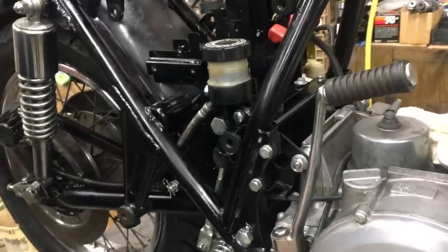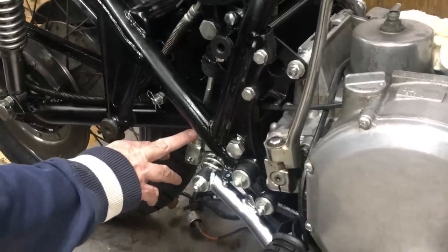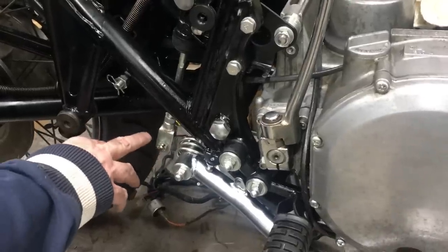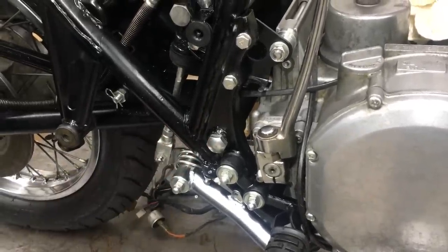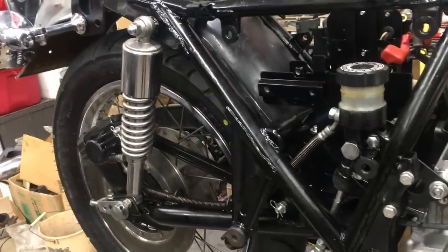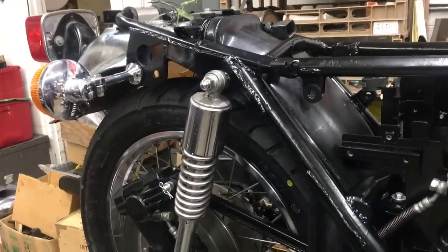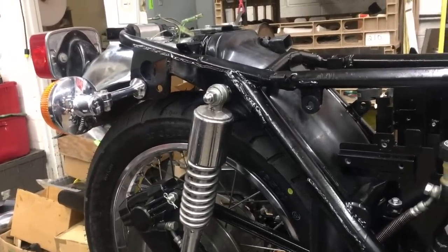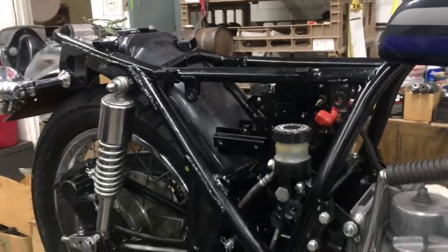This is all redone. And as you can see, this is an all replated rod, replated bolt here, replated spring. The shocks have been replated. This is all looking pretty good. It's all starting to fill in here. So once we get the new paint job for it, I think it'll look pretty good.